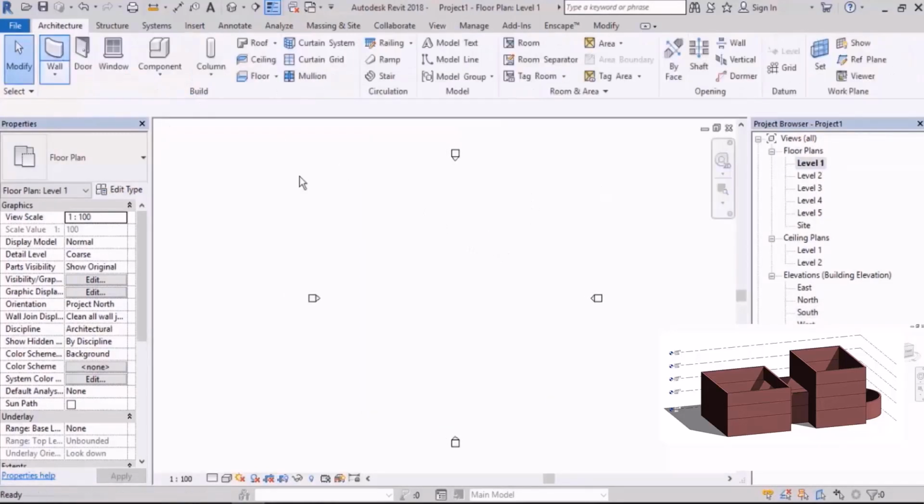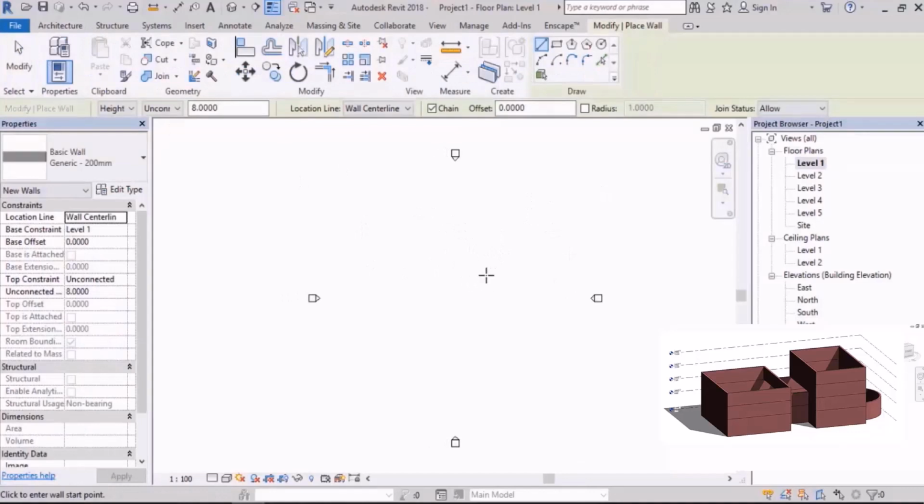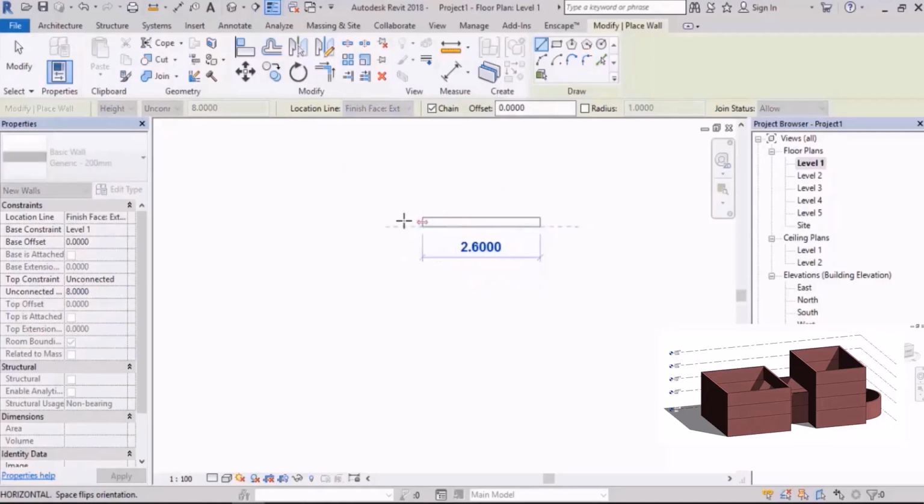So I enter level 1 and select the wall, and I start drawing based on my own plan. First of all, I change the location line and leave it on the finish face exterior. I want my thickness to be inside, so what should I do? That's right, click on space.